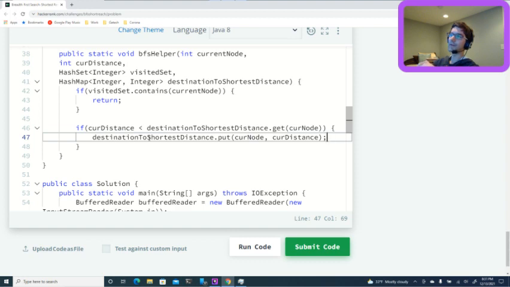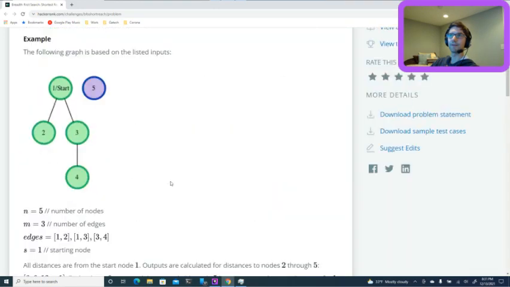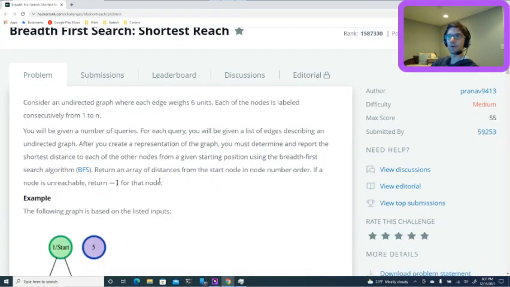So the thing we need to think about is that this changes paths, or the shortest paths that we found, because there's a chance of a shorter path to a node.